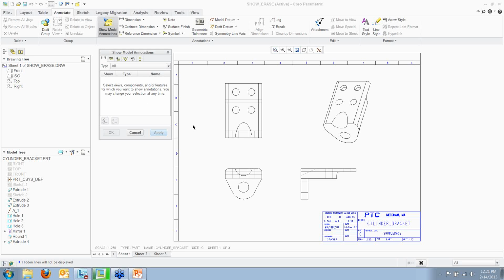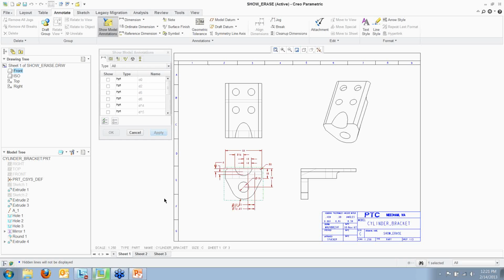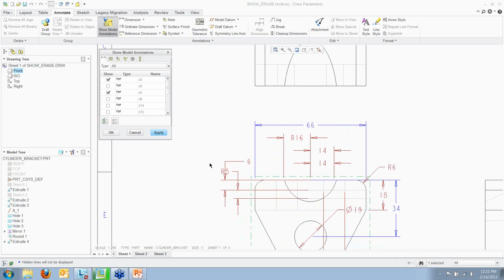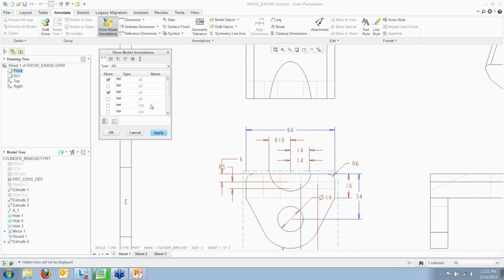The new methodology. So note when I pick dimensions and I pick, let's say for example, the front view, it's going to show me all of the dimensions that are currently available to be shown in the front view. I can then come in and pick the ones that I want to keep, or I could come in here and actually mouse over them in the table and check the boxes of the ones that I want to keep. So let's say for example, I wanted to keep this 19 millimeter dimension here. I can actually scroll through until I find the correct dimension, and then pick it. Let's say I want to get this 18.